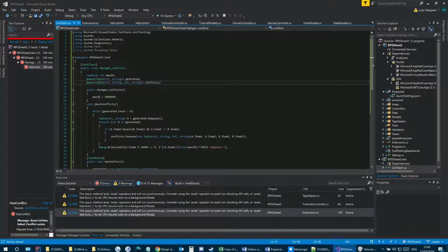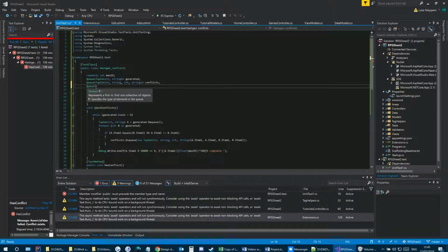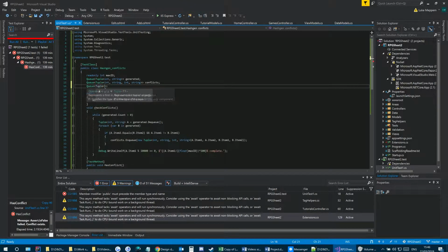It's also extremely useful in a case like this where I was storing a tuple of all the conflicts, because it will tell us it requires a generic type value, and then I can put in a tuple of up to 8 long.